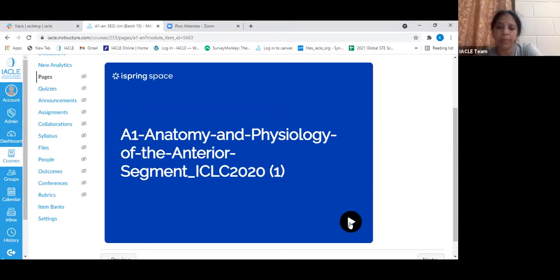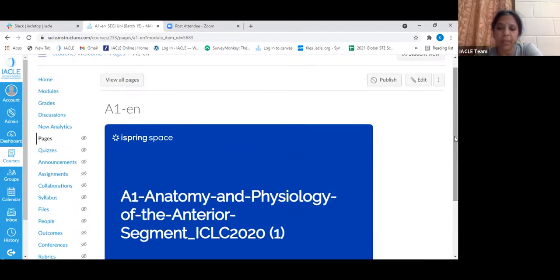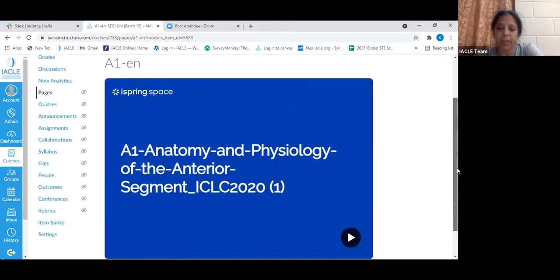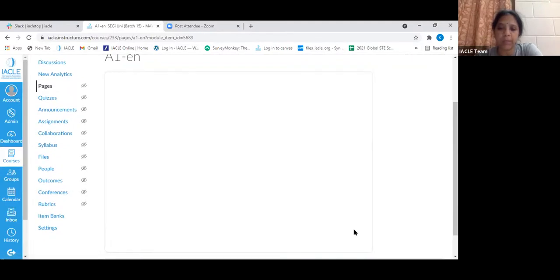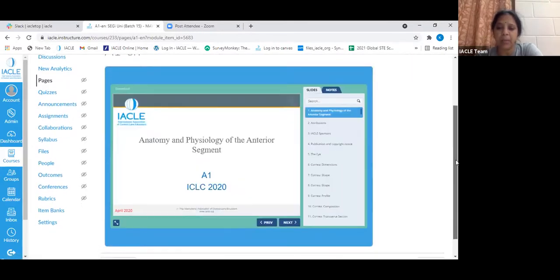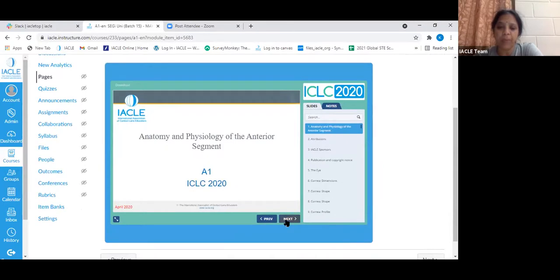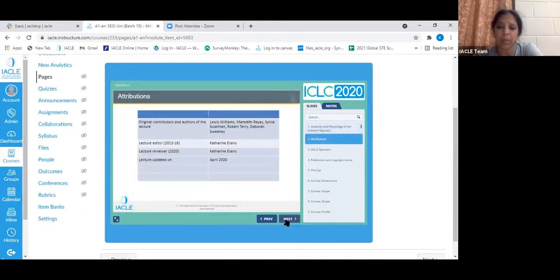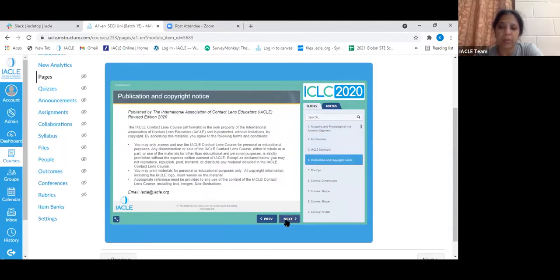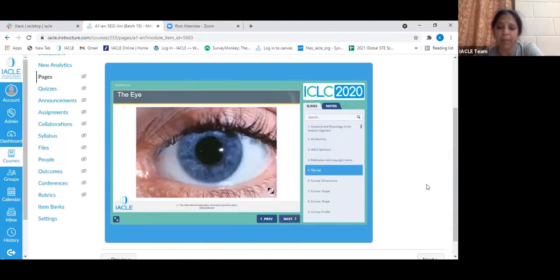So here, students, yeah, just go on. For the ICLC modules, the student version is not downloadable, but they can go through all the lectures and stuff. It'll be the same slides and they can go through all of them. So if you create a student area, all your students have access to all the ICLC modules as well, which is such a help for them. But of course, as I said, it's not downloadable. They can basically go through all the slides and the notes.